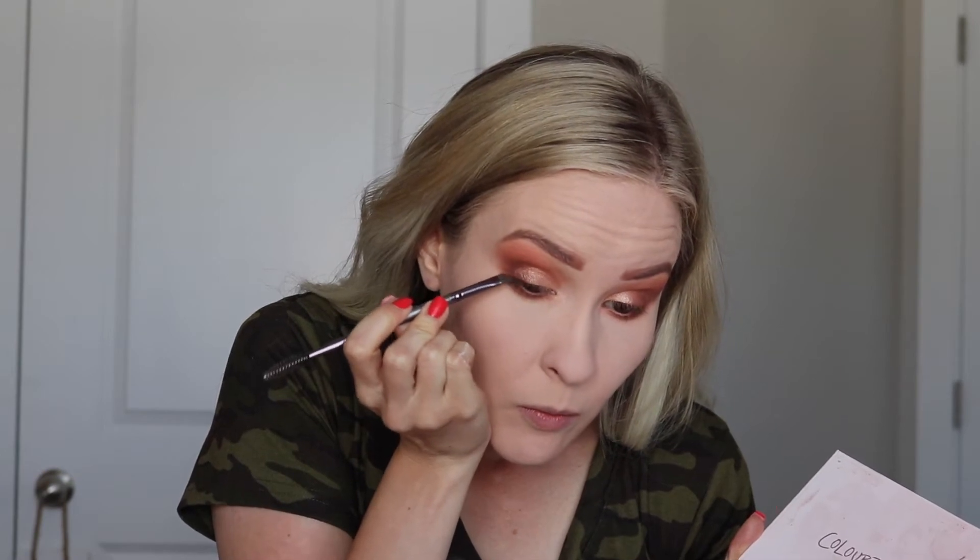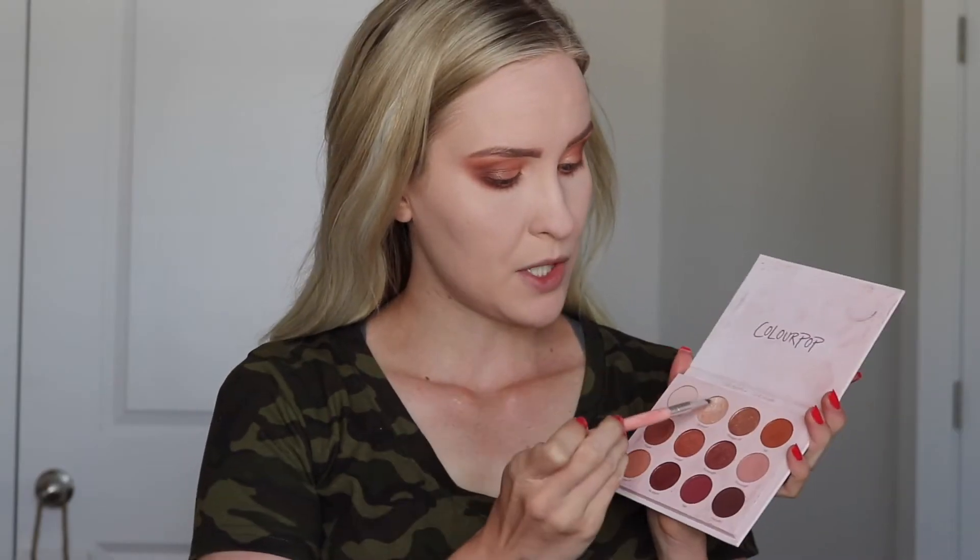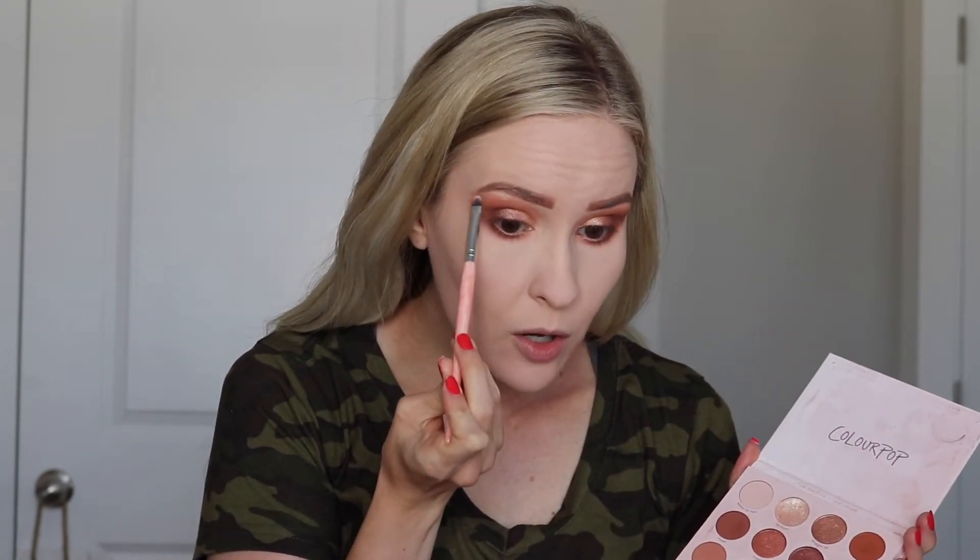I have some of that other shade still on my finger so I'm going over the edges with my smaller fluffy brush. I'm really liking the way this warm bronzy look is coming together. Now taking an even smaller, more dense fluffy brush, I'm going into Frank and a little bit of BS along the lower lash line — going a little smoky on the bottom. Then I'm taking just a little bit of Actually really close to the lashes. I'm grabbing an angled brush and using that Actually color as a liner. Then I'll use the Up Front shade as a brow bone and inner corner highlight.